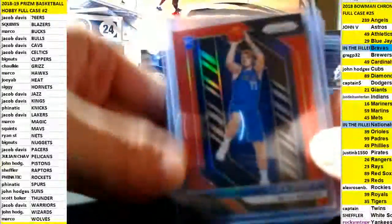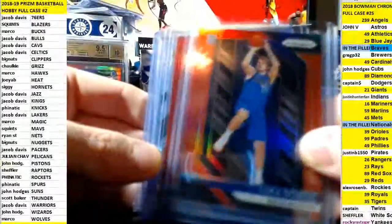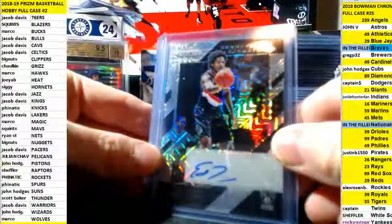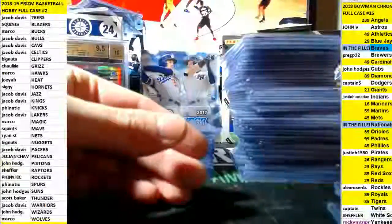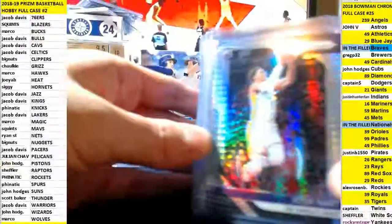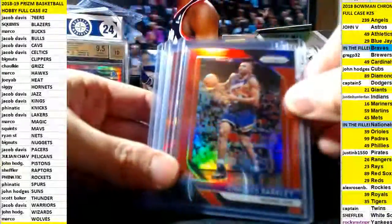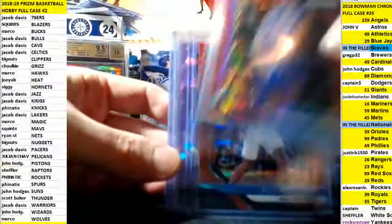Just take a gander at this Luka for a minute. Beautiful Luka. Gorgeous one there. And then we got Kami. This one went down to the Nets. Nice mojo of Ed Davis, Justin Jackson, Fournier, Robinson. Nice Josh Hart Prizm. Diallo. Kevin Knox. Simmons, Charles Barkley, the durable. Brunson, Mr. Melton, the rose and blue, Robinson.